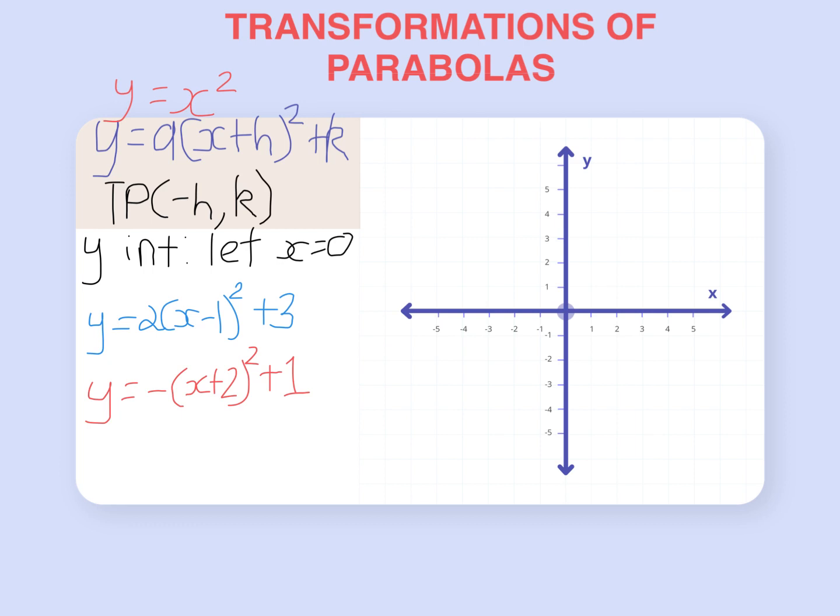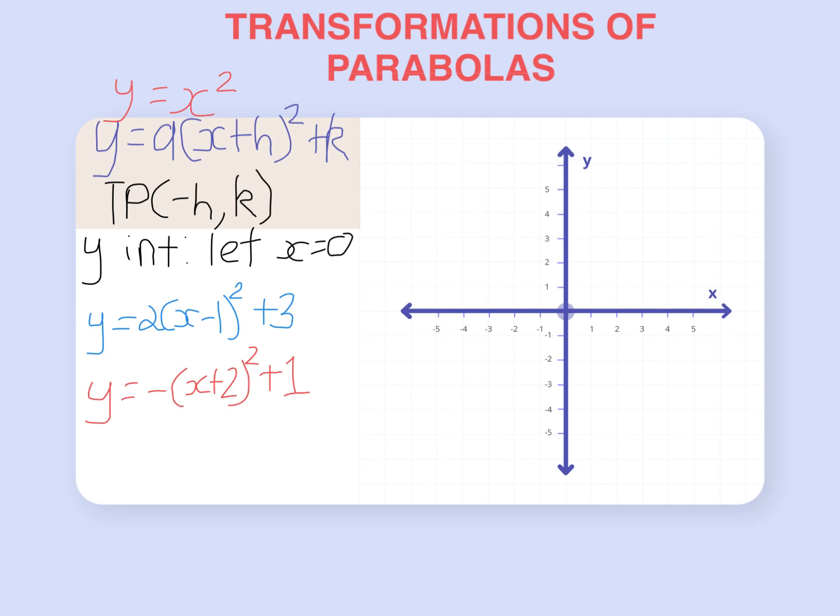So what does it mean to shift the whole parabola left or right, up or down? Well, really, we're talking about moving the turning point. For y equals x squared, the turning point is here. It's the origin. So h will move the turning point left or right. k will move the turning point up or down. So putting this all together, if you have an equation of this form, then the negative of this number is the x-coordinate of the turning point, and this number is the y-coordinate of the turning point.